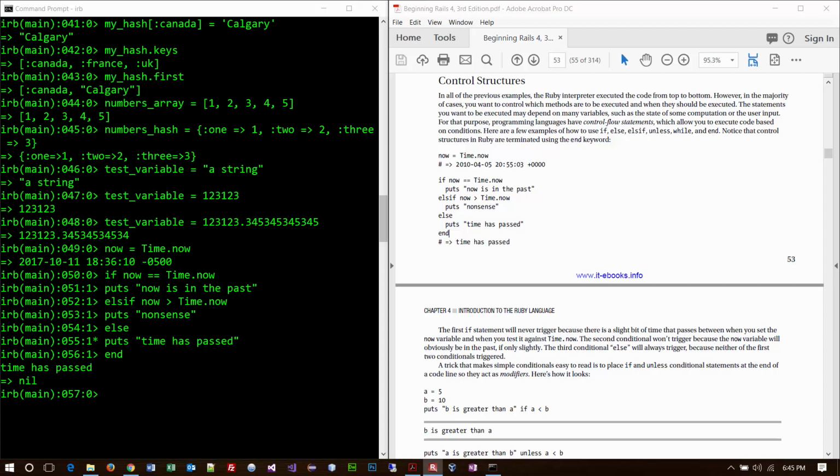And you can see actually, I was testing that because I wanted to see if the output has changed over time. But I just literally typed in now equals Time.now, so you can see time equals Time.now, and then I just took this whole block of text and pasted it in, hit enter, and notice it worked. It spit back nil though as an output, which is different, but it did output time has passed. So I just want to show you that.